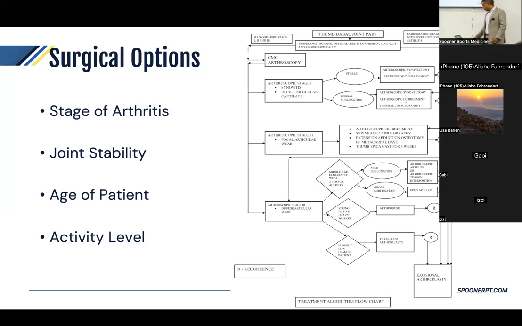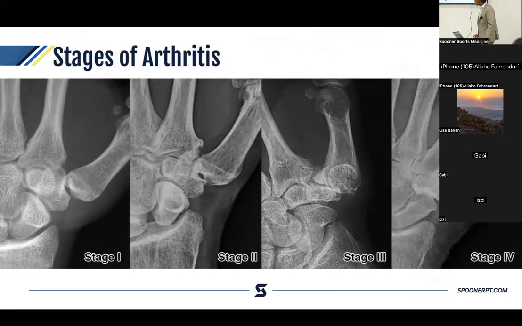So I mentioned stages of arthritis, and earlier I was talking about what you typically see, right? So on the far left, you see the trapezium. Right, so this is the trapezium, and this is your thumb metacarpal, and you see this nice little good gap here. This is a good amount of space. We're starting to see a little bit of what we call beaking in the joint, but this is the earliest stage of arthritis. The next stage, you start to get bone spurs. So this is a bone spur up here, another bone spur down here, even over there. And you also start to get narrowing of that space. That's because the cartilage is thinning out.